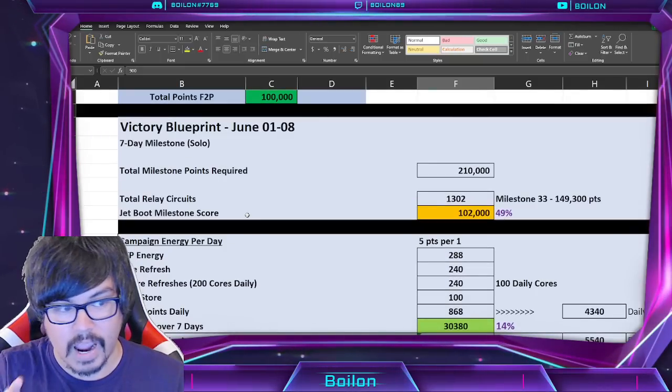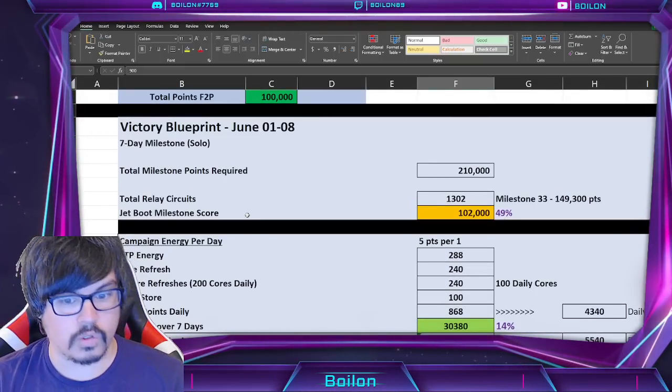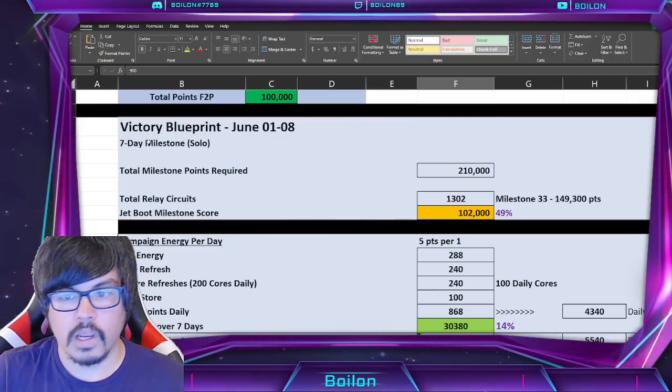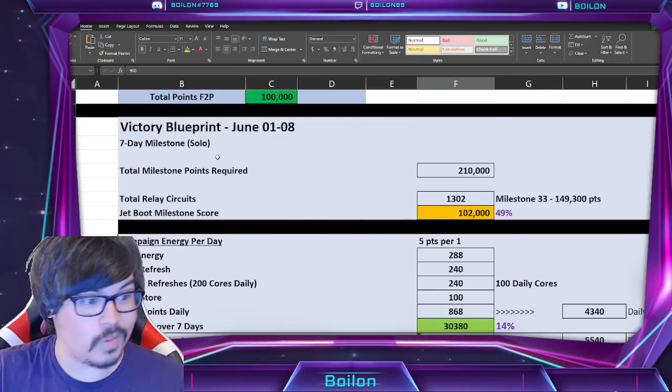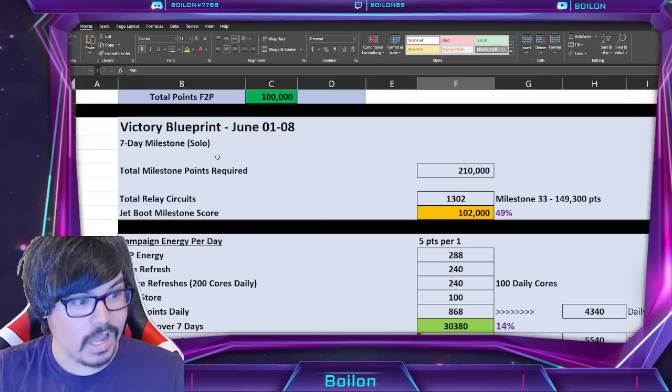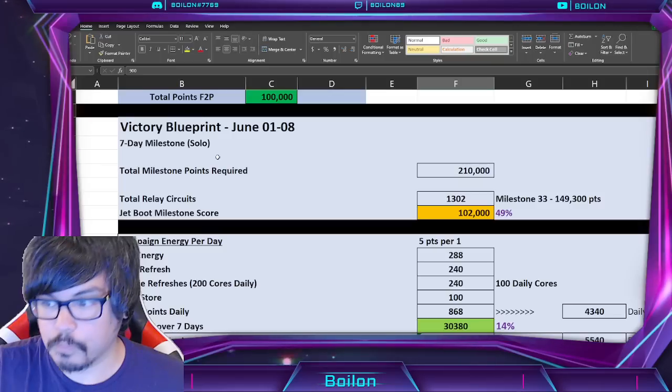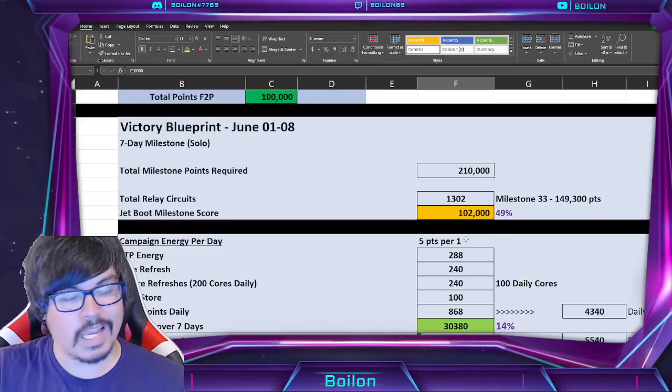There's going to be a lot of math here, and I'm going to go through this so that people can understand exactly what you need to do and where we're coming from. So this is a 7-day milestone that is solo, however, has alliance engagement with alliance war. So, take it for what you will. Total milestone points required is 210,000.